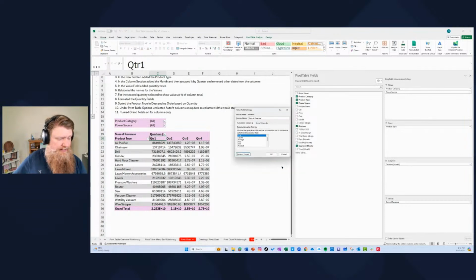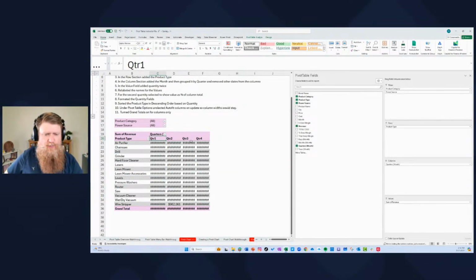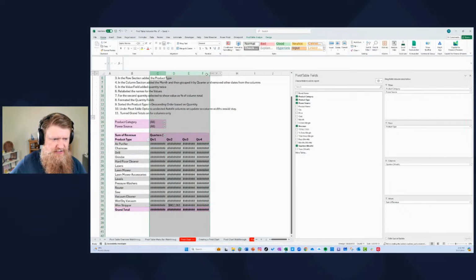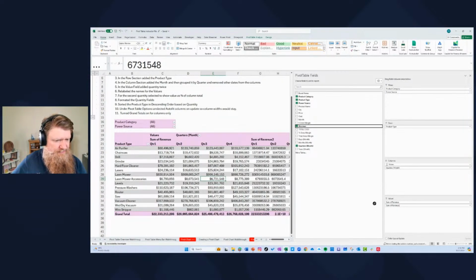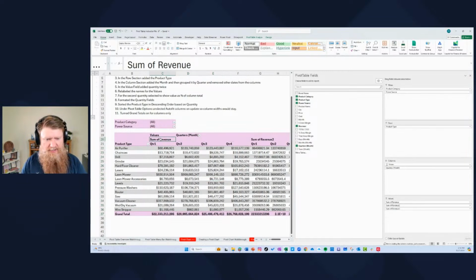And what I'm going to do, and this is where I think the real power comes in, is I'm going to drag revenue down again a second time. I could drag it 3 different times if I wanted to. And now I can look at this first one, I'm going to call it rev. Second one, I'm going to call it percentage of column revenue.